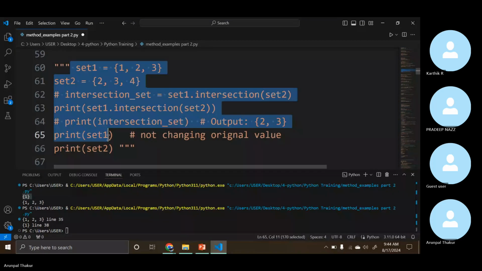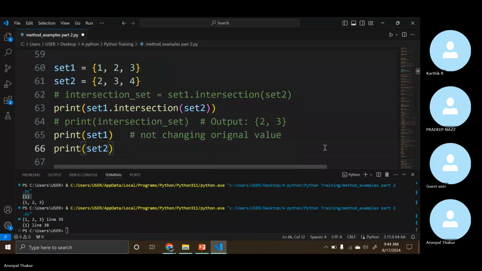Intersection. Just observe, it's similar to difference. In difference, the common elements were removed. Here they give me the common things in the intersection. If I say set1.intersection(set2), it gives me the common elements: 2, 3 is the common.